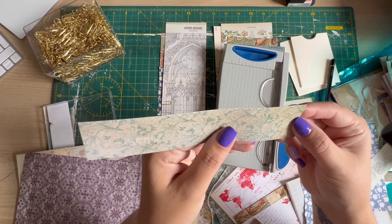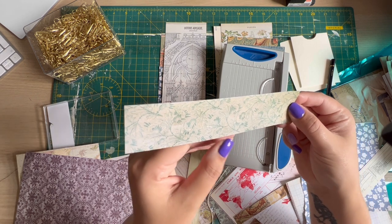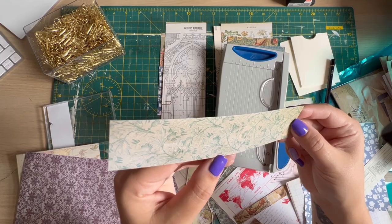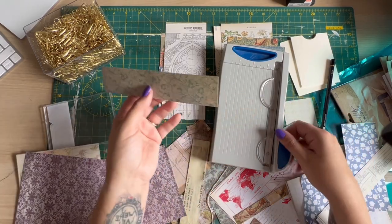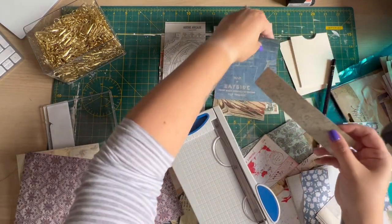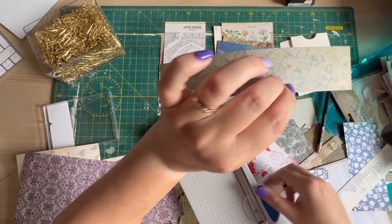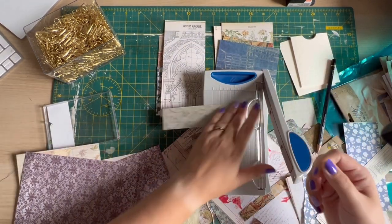Where is it? Seriously, I did just draw that, didn't I? I'm not going bonkers. Oh, it's there. It's on that side. It's hiding. It's there. My word.